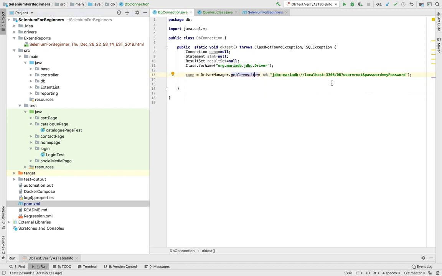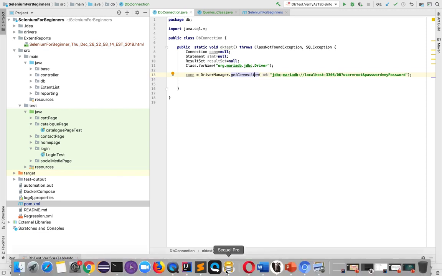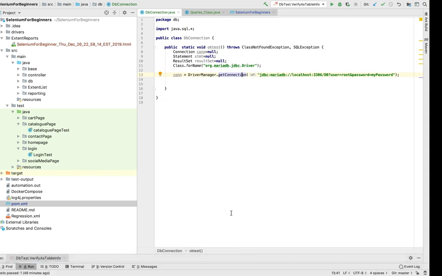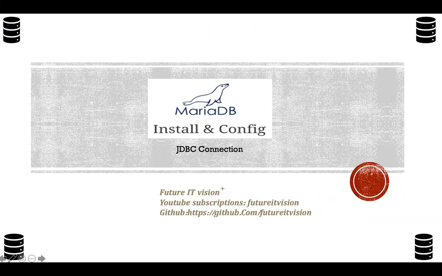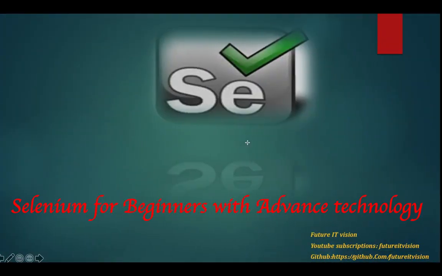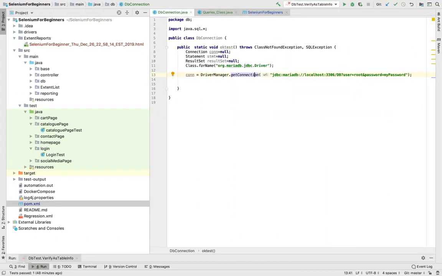So now over here, check out the localhost. This is the host. So who is the host? If you see my earlier video for JDBC connection, on installing the config, you will know this, I have already here.